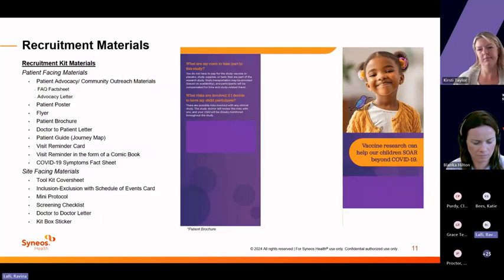So the following patient materials were used, again supporting patient, family, and education. This is just an example of one patient brochure we used, and mention of patient advocacy groups. For example, advocacy groups such as Connect for Children in the EU could be used. The materials were designed for patient understanding of the study: patient brochure for awareness, and then flyers. Materials are also designed for site staff to assist in easy access to information, for example, doctor-to-doctor letters or schedule event cards.